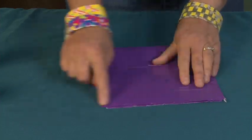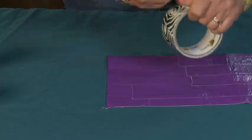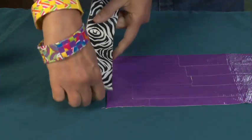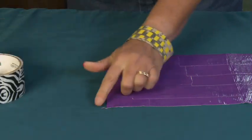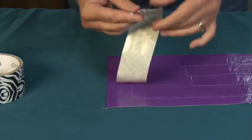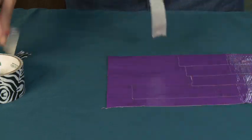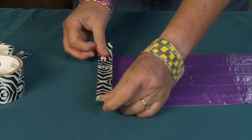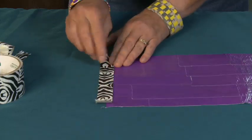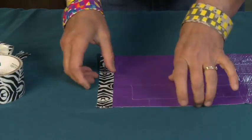Now I want to make a little fancy edge, so I'm going to take a pretty tape — I've got this zebra print — and I'm going to measure right across the top here. I'm only going to seal these ends with a strip of one-inch tape. I'll take this in the middle, rip it straight down, and take that clean edge to go on the outside, putting half of it on my duct tape fabric here.